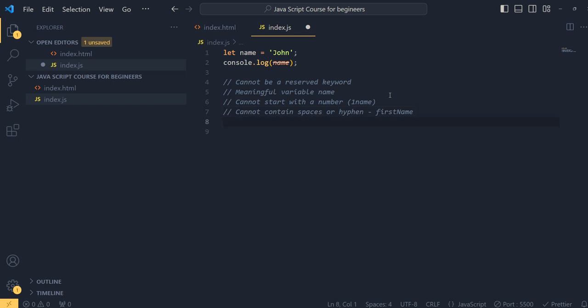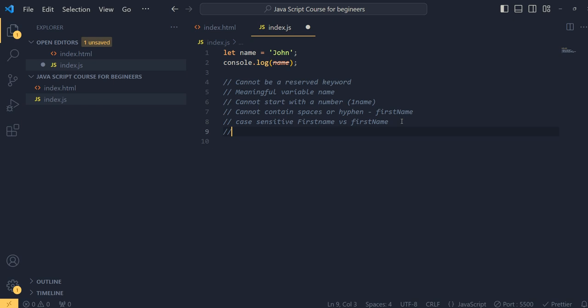All right. Next condition. It is case sensitive, right? It means if you see this condition, firstName. So if we use firstName versus FirstName, these are two different variables, right? So it is always wise to follow the camel case notation so that we don't mess with these different concepts, right?